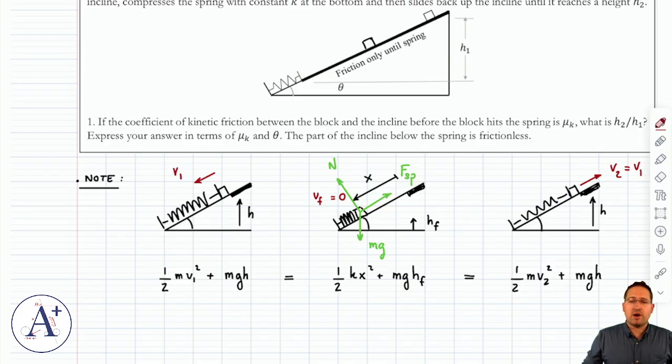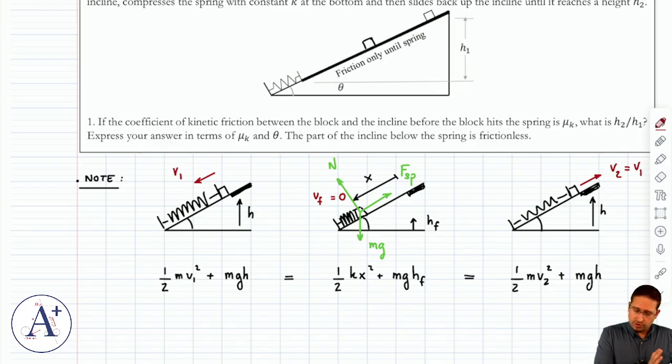Okay, so I could have made that point later on in my solution, and that's fine if you do. I didn't want to because I want to do sliding down and sliding back up one after the other just to see the difference and what doesn't change, which is actually interesting. But this is a really important point to wrap your head around. I'm not saying I'm doing it now because I don't care, I just want to get it over with. Conceptually, it's very important, and you have to convince yourself that V2 is going to be V1.